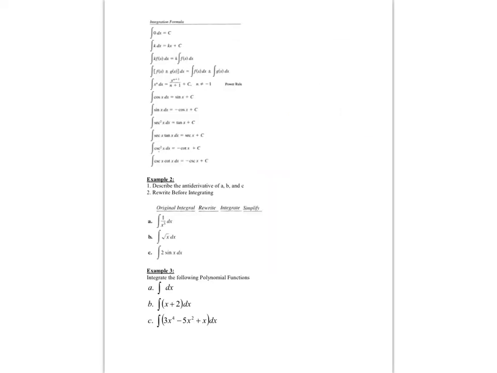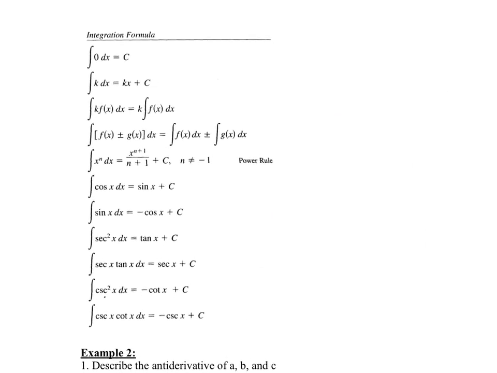At the top of this page are all sorts of integration formulas. You will need to know all of these, but the majority of these will come to you naturally. So if you're integrating 0, it's just going to be a constant. If you think about that, if you have a constant and you take the derivative of the constant, you get 0. Remember, you can always take the derivative of this side to get back to your integrand value and to check yourself.